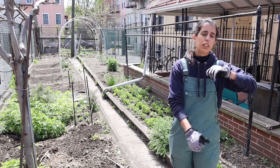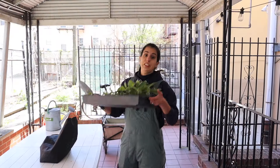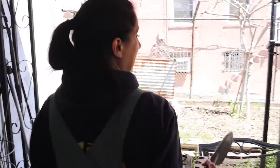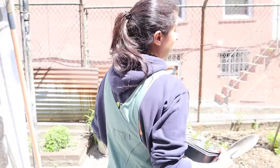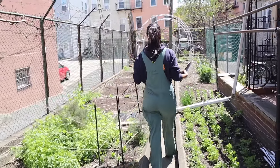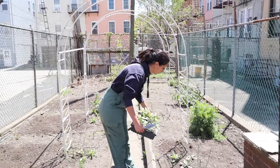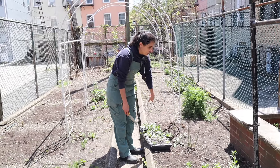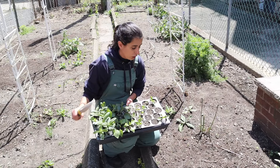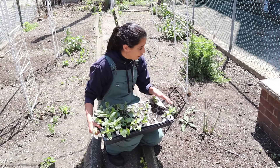Now I'm going to finish up by planting some zinnias. There's a corner in there — I'll come back to pick up the seedlings, do the zinnias, do some watering, and be good for the day. I picked up the seedlings and I have water with me. It is a little hot to water at this time but this is the only time I have, so I'm going to take the risk. I'm planting the zinnias in the spot I left next to the stock and between the back and the asparagus. This tray also has dahlias started from seed, but those are too small still.